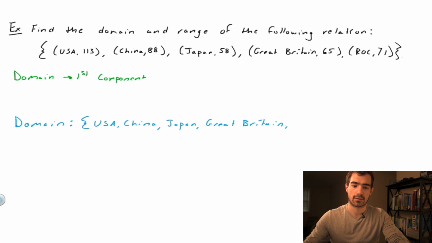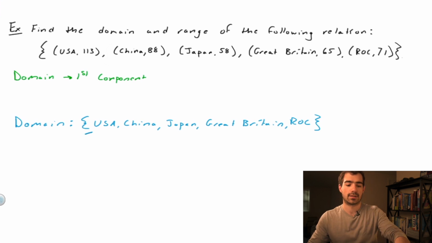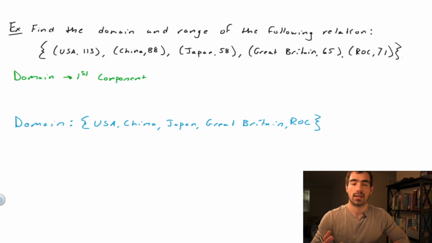and ROC. And I'm going to write them this way on purpose, right? You'll notice here that I've got those same squiggly brackets on the outside of this. That's again just because that's the notation that we will use for sets. And because a domain is the set of all first components, we're going to use that notation here and just separate each of the elements by commas. And so this would be the way that we could write that out best.